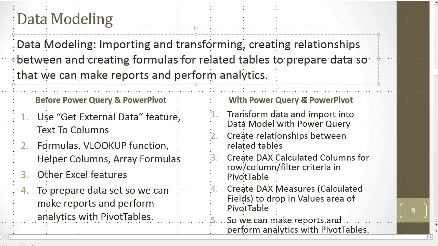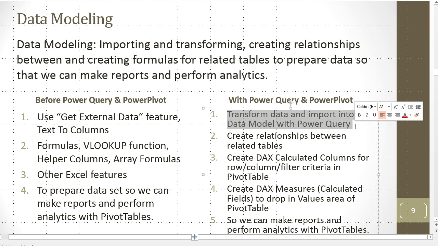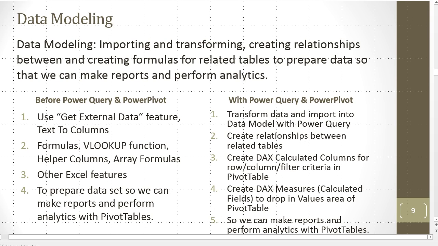Now, with Power Query and PowerPivot, we transform data and import it into the data model with Power Query. We create relationships between the related tables, create DAX calculated columns for row and column filter criteria in our pivot table, and create DAX measures or calculated fields to drop values into the value area of the pivot table. Also, we can make reports and perform analytics with pivot tables. Data modeling before, data modeling after Power Query and PowerPivot.